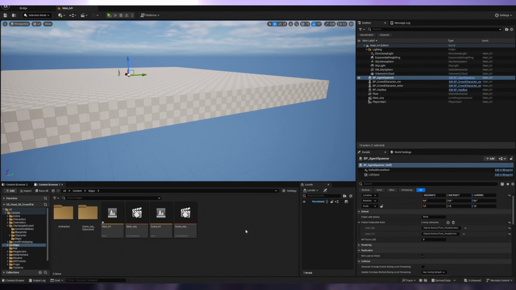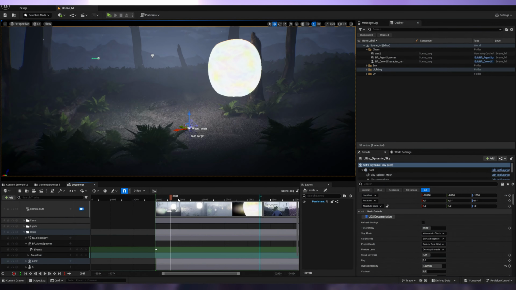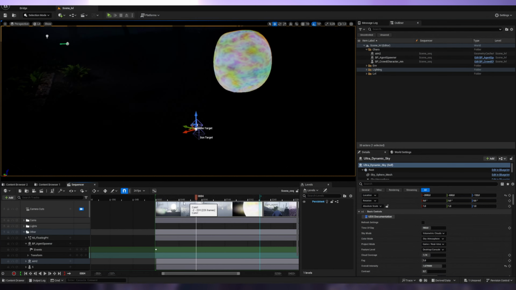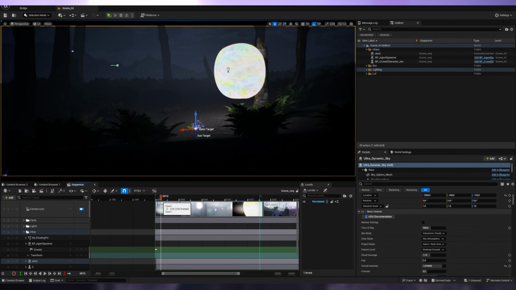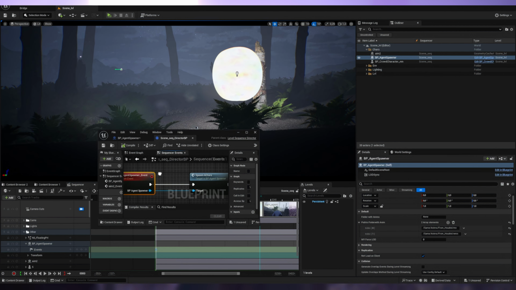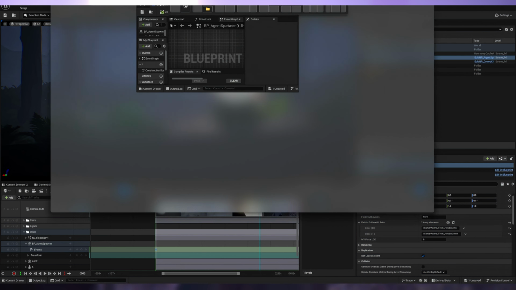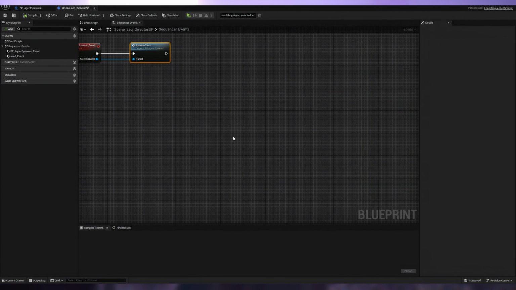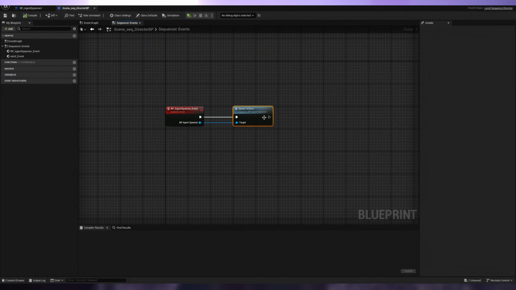Okay, cool. Let's look at the scene that I've set up. If we scrub the timeline, we'll see everything except our agents. Why is this? It is because we're spawning all of our agents by this trigger. So you see I have a spawn extra function here, and if we look at our agent spawner, we have a custom event that is triggered by our sequencer here.